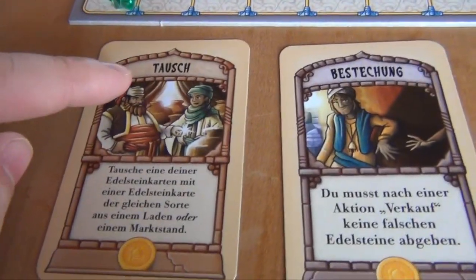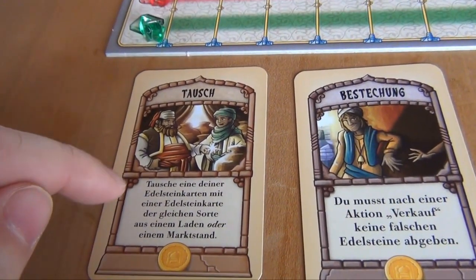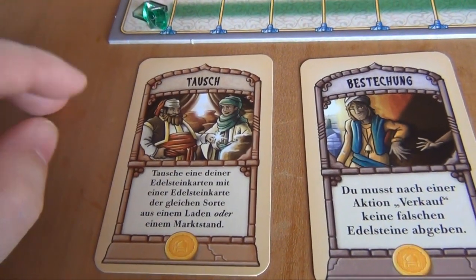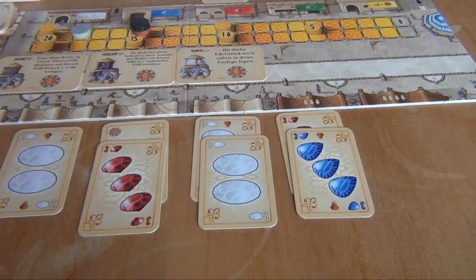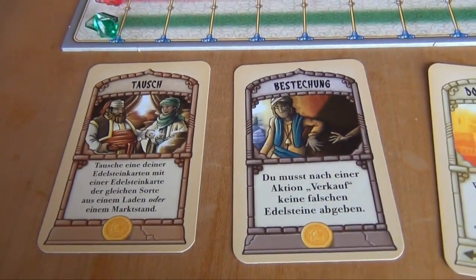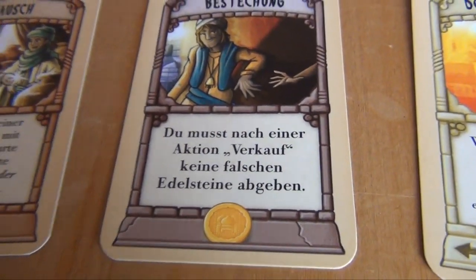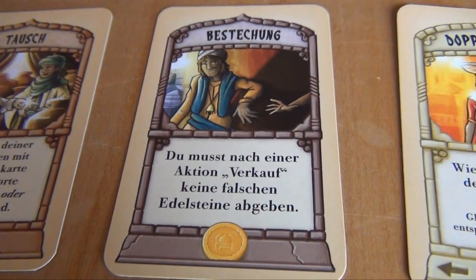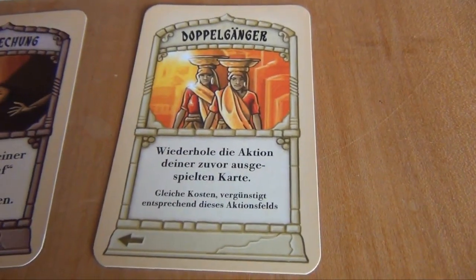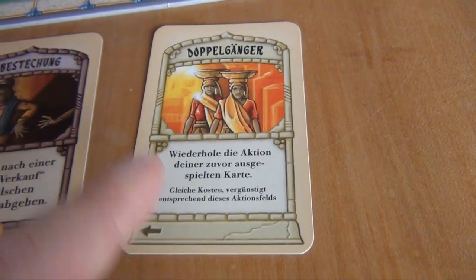The first is an exchange. Here you can change one of your gems with one in a shop or stall, but only of the same kind. So this only makes sense if it has a higher value. So for example, you could swap one white diamond with the 3 over here, or to get rid of a fake one. Then we have bribery. If you play this, then for the rest of the round, you don't have to give up any of your gems after somebody plays a sell action. And finally, we have the doppelganger, which allows you to repeat the card you played in the round before, the one on its left, basically.